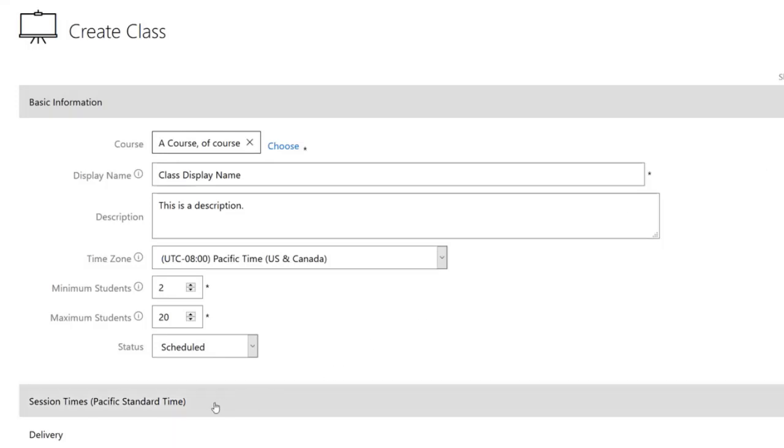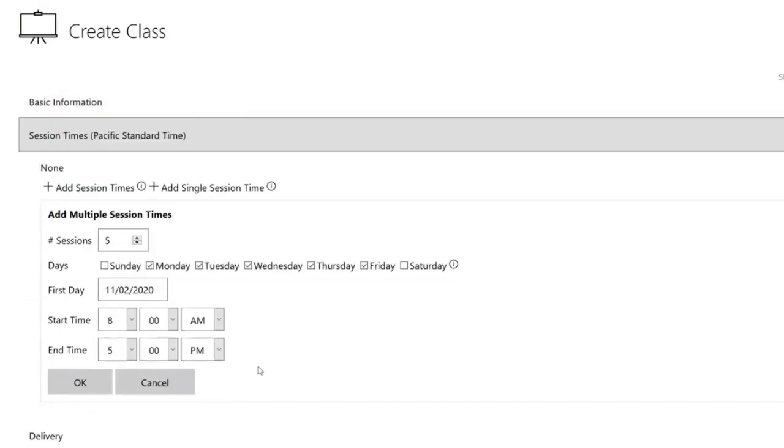Next, we're going to click on the session times bar to expand the session times section. And you can see we have it set up to default to adding multiple sessions. And there is a reason for this. Using multiple sessions impacts labs in a good way. The TMS automatically assigns save times for student labs based on the way the class is set up. If it's set up as one session that goes over multiple days, your students may not get the optimal lab save time.